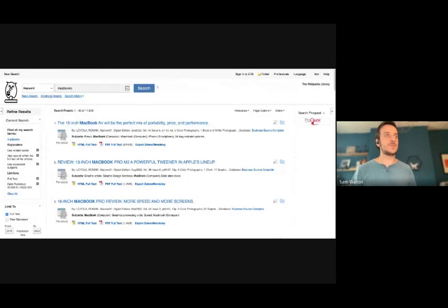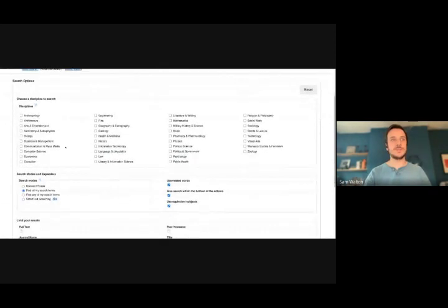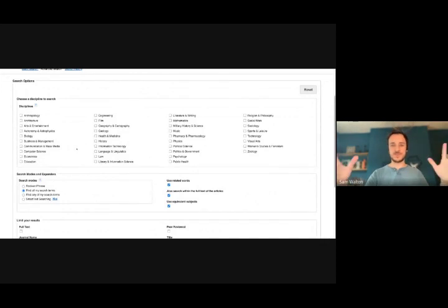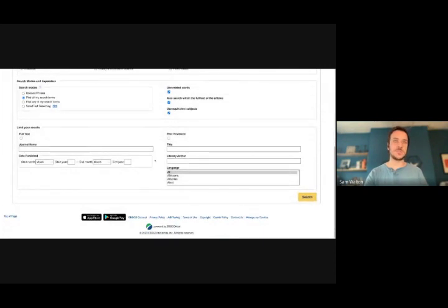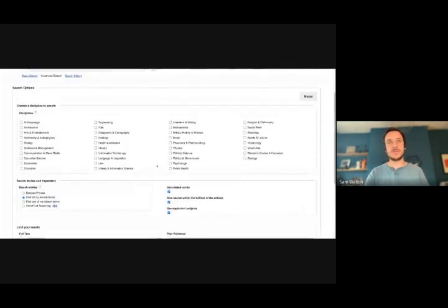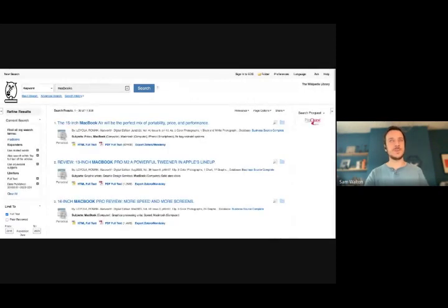You can also go to an advanced search, which again I'm not going to go into in detail, but allows you to do things like filter the discipline of the subject area that you're interested in, really go quite specific with how you're searching, look for certain titles or journal names. This is quite a powerful tool if you get into it. But you can also just use it in a very basic way to search for specific subjects.